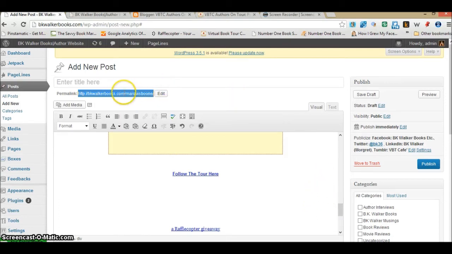So you can change your title post or your links to match your title post or to match the author name to make it a little easier, and then you'll just go ahead and copy that, and right here is where you're going to get that. Again, the only thing I need you to do on both Blogger and WordPress is make sure that the link back to the tour is live, that it goes, and then just go ahead, if you want the form to show up on both WordPress and Blogger, go ahead and just re-enter the Rafflecopter giveaway.